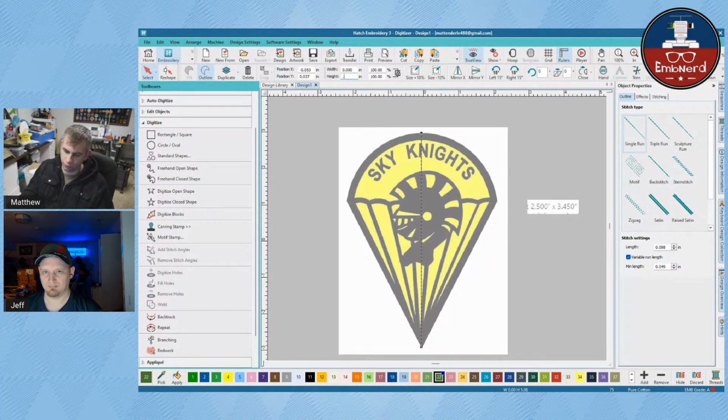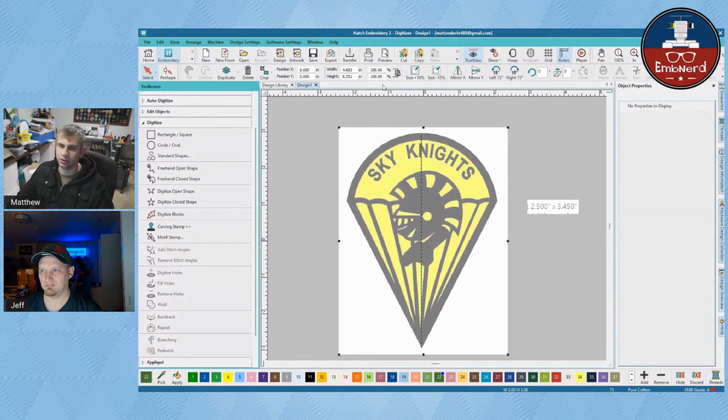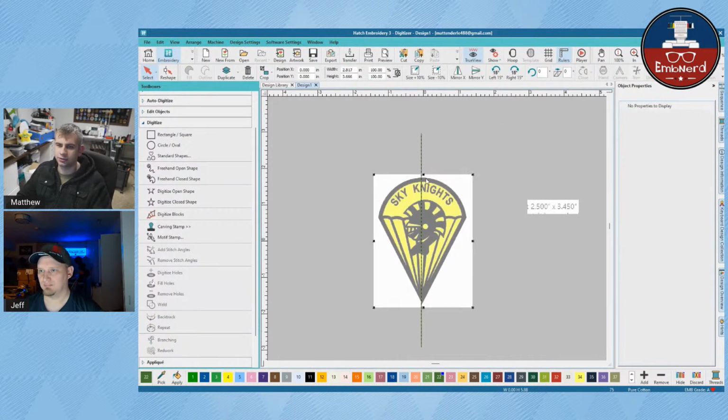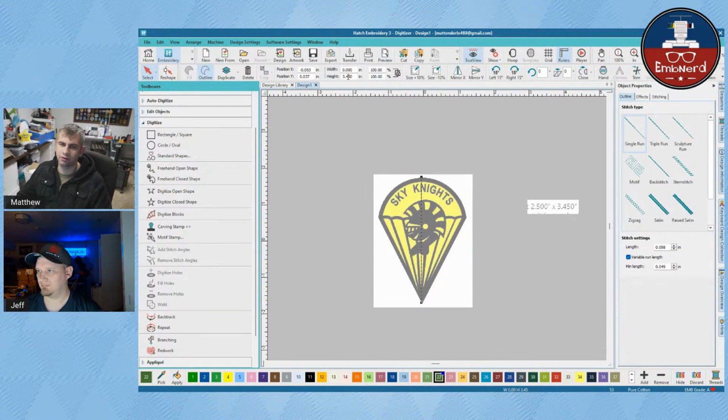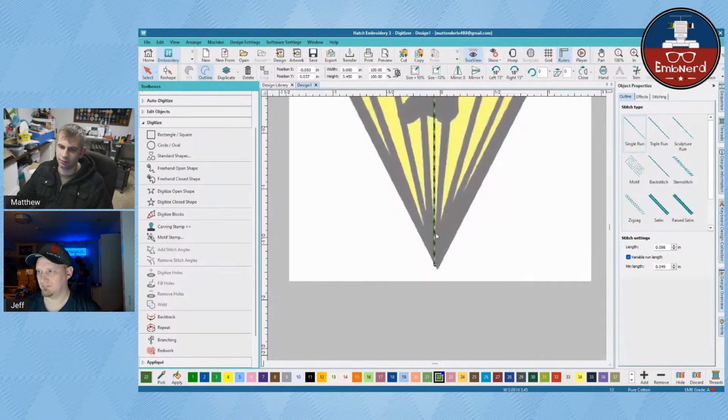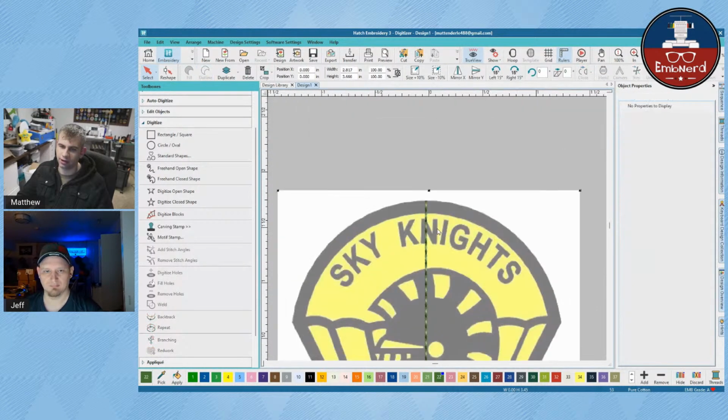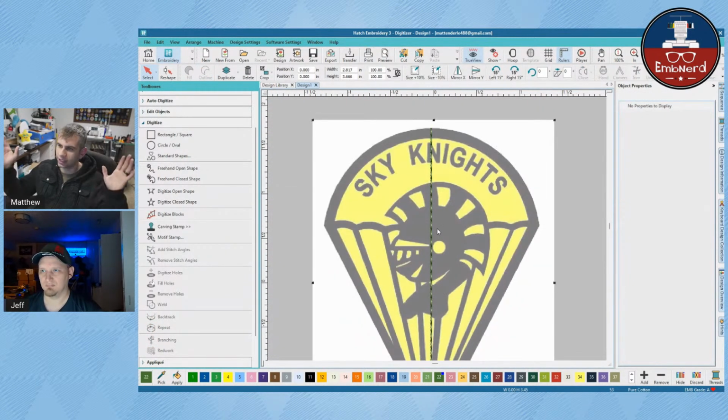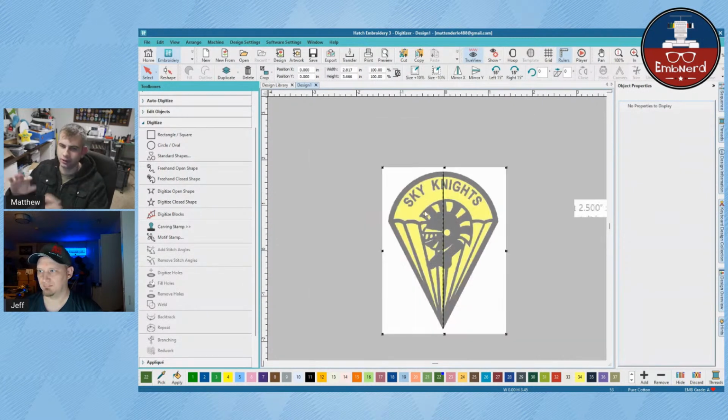So I would enter 3.45. Now I've got a 58.64% difference. I would take that, select my artwork, and put that in there. Because then if I do this, it's 3.45, and it matches up pretty close to what I have here. That's how I used to do it. In other tools or software, you just click one point, click another point, type in what you want it to be, and it'll automatically resize it.